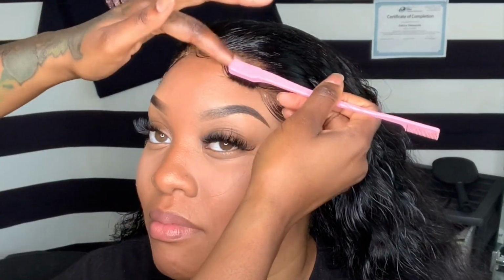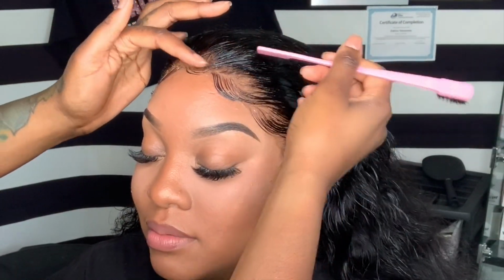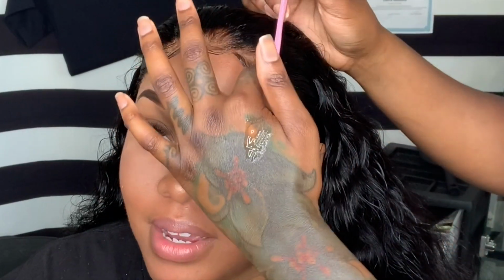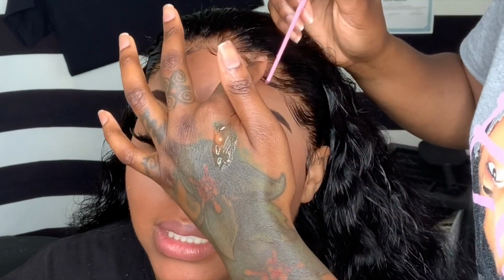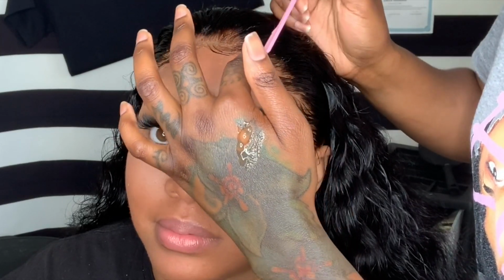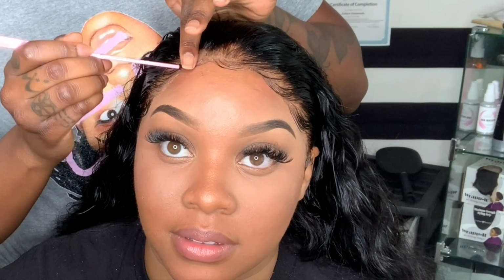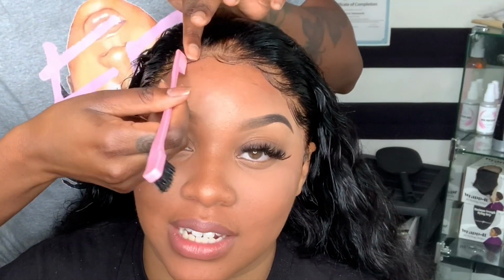All right, so she wants the baby hairs to be even more off of her face. So I'm gonna put a little bit more gel on it and I'm just gonna push it back. And this gives it actually a way more natural look. Like, I'm not used to doing it like this, but listen, I'm open for anything. All right, I try anything. So now I'm just gonna try to make the baby hairs look a little less uniform and just scoot them back.